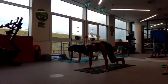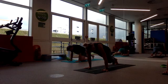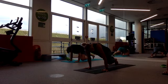Left knee comes forward. Open it up towards the left elbow. Touch it and hold. Come on, as if you're trying to relax the knee to the elbow. Hips down. 5, 4, 3, 2. Drop it.